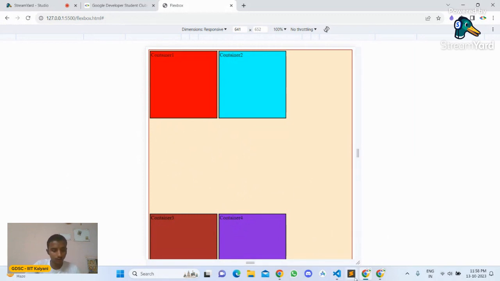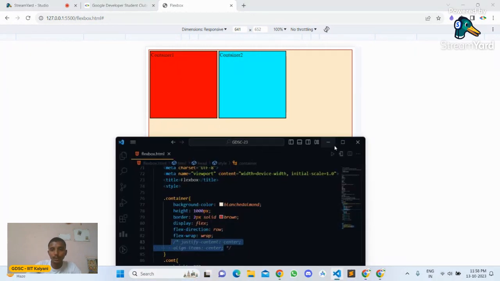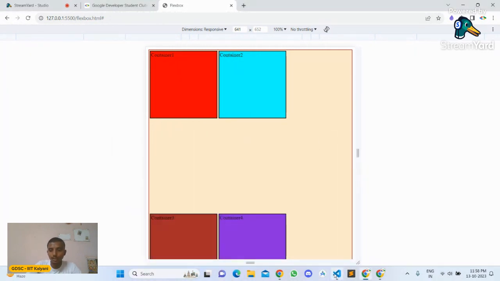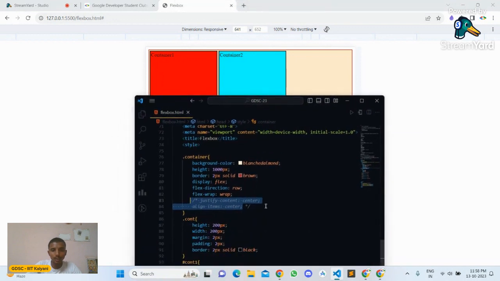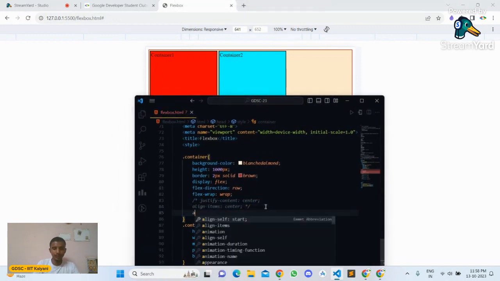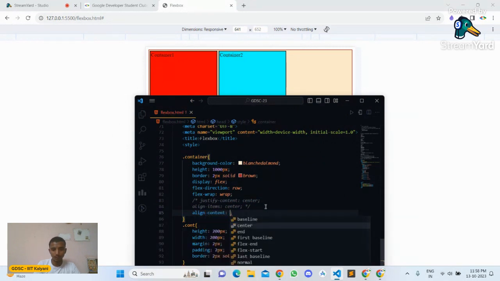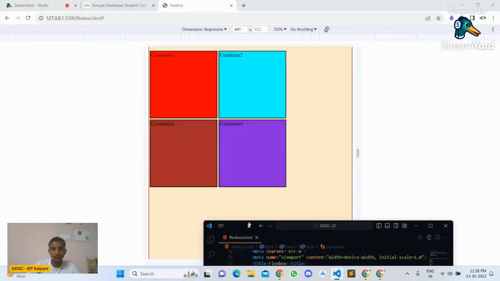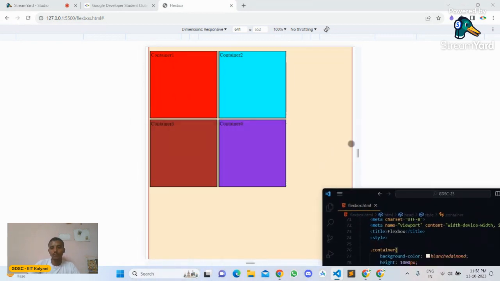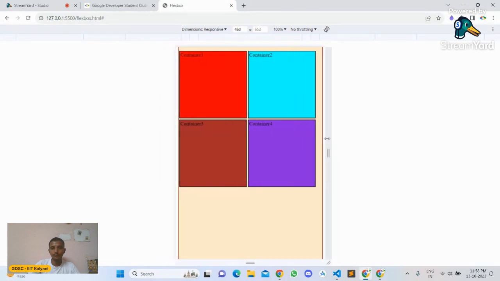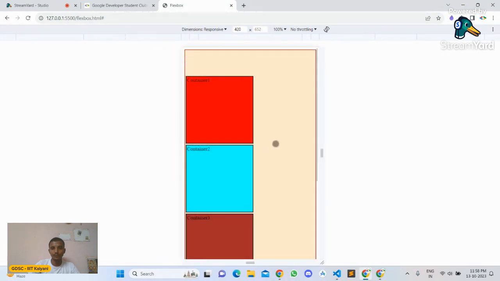How to fill it? For this, we use align content. These gaps are there by default. We can remove them by using align content. See, the gap is removed. There is no gap.